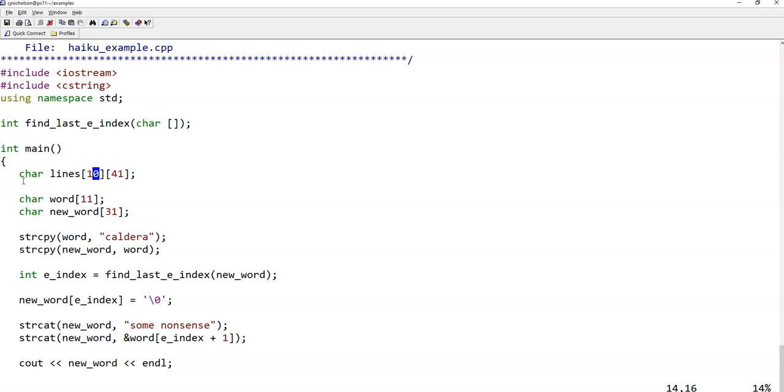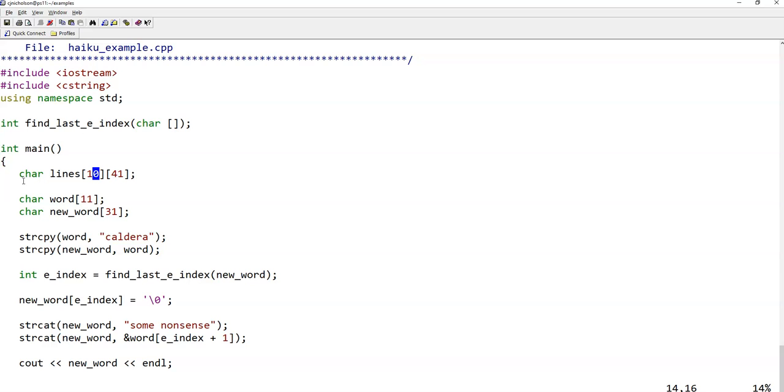When you have a 2D array of C-type strings, and of course C-type strings don't have to be single words, they could be a whole line of text. Another clue about what you need to do in this lab is look into the getline function as opposed to cin or scanf or any of that. For input, look at how getline works. It should go to the end of a line where there's a newline character. So you'll have a whole sentence, or a line of haiku in this case, several different words on one line.